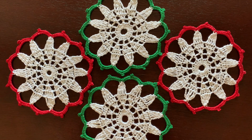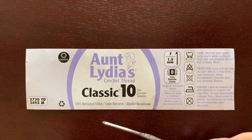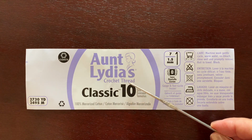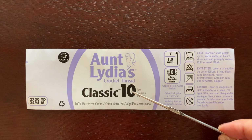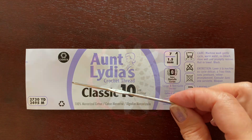Today I will show you how to make these lovely Christmas coasters that will decorate and protect your furniture during Christmas gatherings, or will become an unusual, memorable Christmas gift for someone else. The coasters are about 4 inches in diameter, and I'm going to crochet them using this cotton thread size 10 and the hook that is almost 2 millimeters.